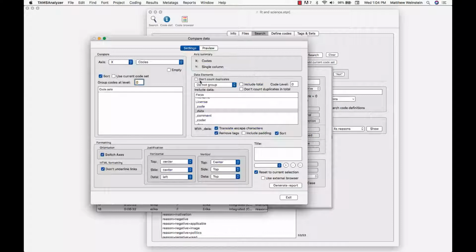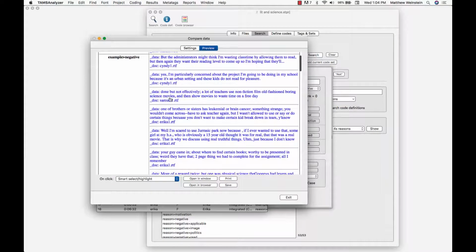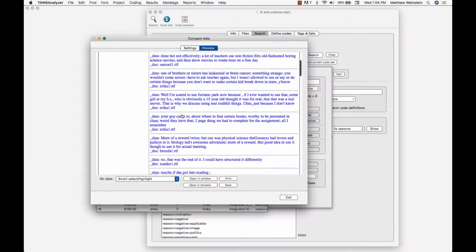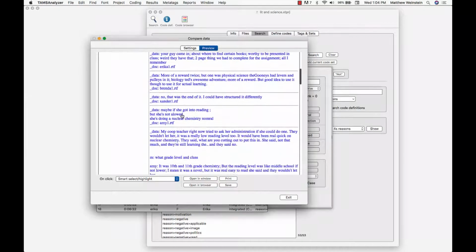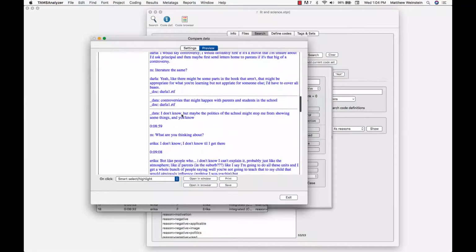So I just could grab here the name of the doc. I'm holding down the command key and I'm clicking on doc, and now we're going to get the data and the doc in that report. And at least that helps me locate that data. So you can see that this is much more useful.